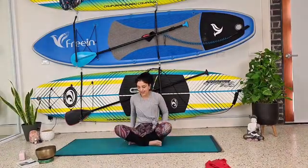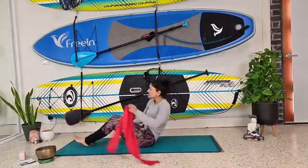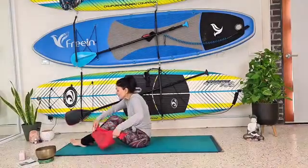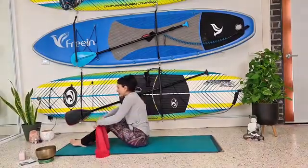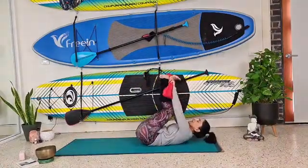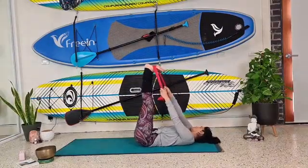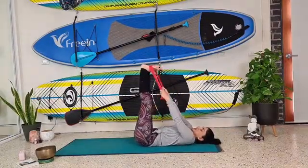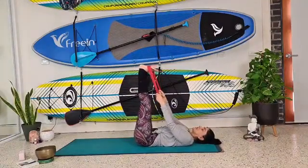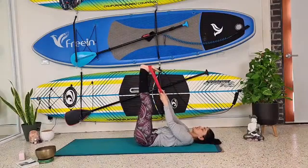And then let's lie down on the mat. We're going to grab hold of our straps, belts, towels, whatever you've got. I'm going to stretch it out. So, lying down on the mat, let's pop both feet on the belt or the strap. Rotate your chin down towards your chest. Rotate your shoulders down away from your ears. Now, the heels are pointing up and the toes pointing down if you want to exaggerate the stretch.